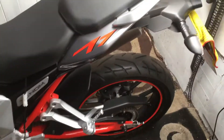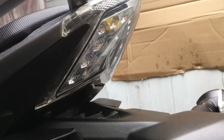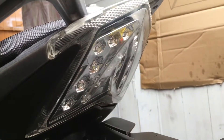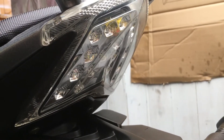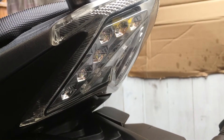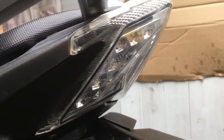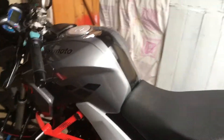I've not had a single problem with this except for the rear light cluster — the LED light cluster there, you can see that. Sorry about the room, I'm just in my shed so I've got very little room. But that went a couple of weeks after buying this bike. I took it back to the dealer, they replaced it straight away, no problem, no qualms whatsoever — still under warranty. These bikes do come with a large warranty and that's the only time I've ever had to use it.